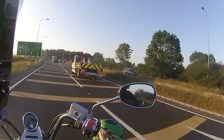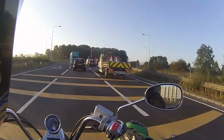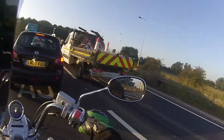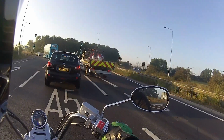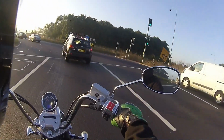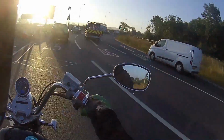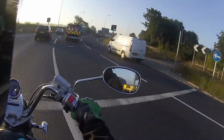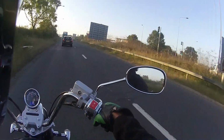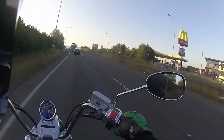The other one, the G, stands for gearing. Are you in the correct gear for the corner? Now I found that out on my big GTR. My position, not very good. My gearing was totally off, because I'm used to riding that sports bike at very high revs. And obviously I was allowing the GTR just to chug round the corners. Until he said to me, get your revs up, you want to be sitting around about 2,500 revs every gear. Get yourself geared into the corner, get your position right, that bike will float round the corner on its own. And believe me, it did. It absolutely floated through the corners once Nick had given me a bit more instruction. So that was your gearing.